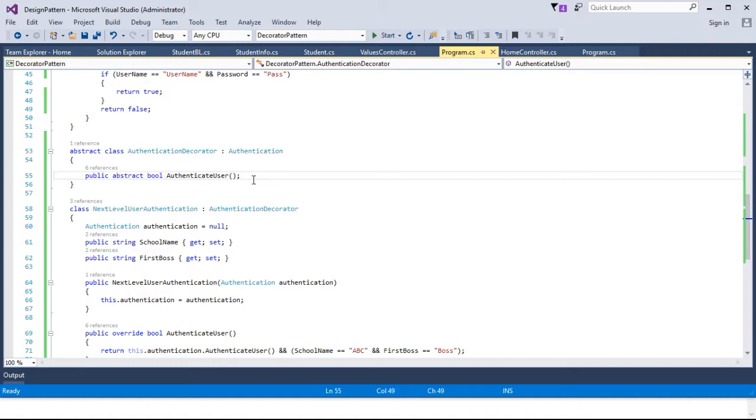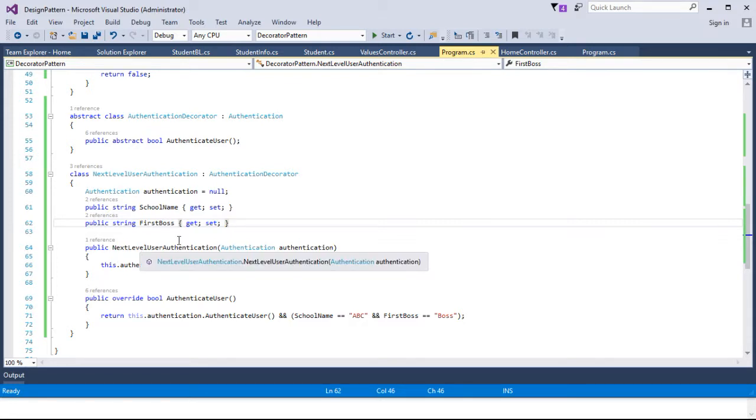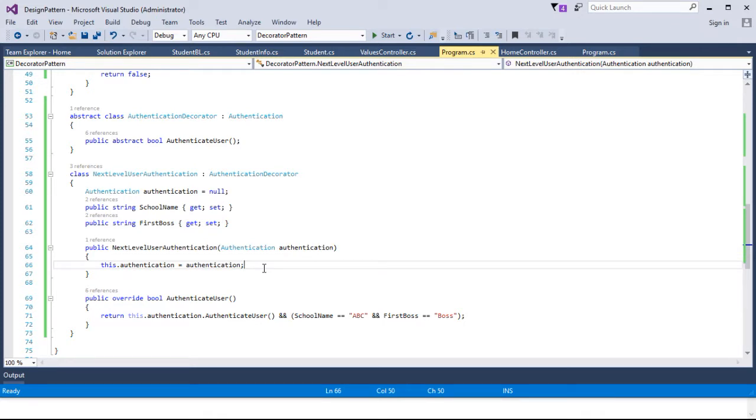Now this is the actual implementation of this authentication decorator, and this class is called next level user authentication. And here two properties are used to get the user authenticated. So I use some dummy parameters, school name and first boss, and this is the kind of information which the user needs to pass to get authenticated. So this is the constructor of this next layer user authentication, where this authentication object is used as a parameter.